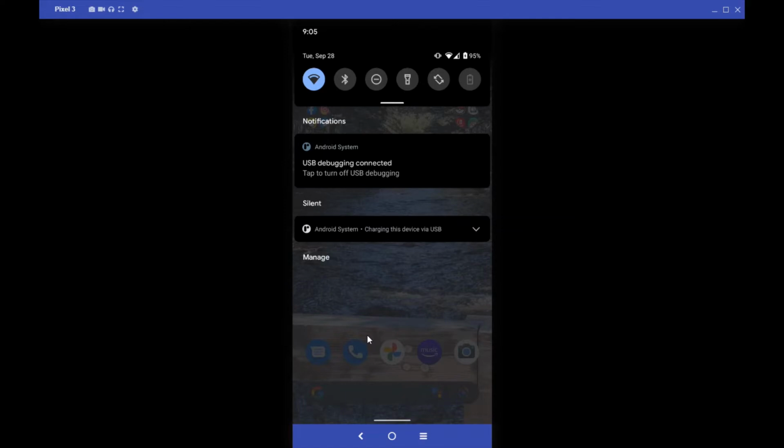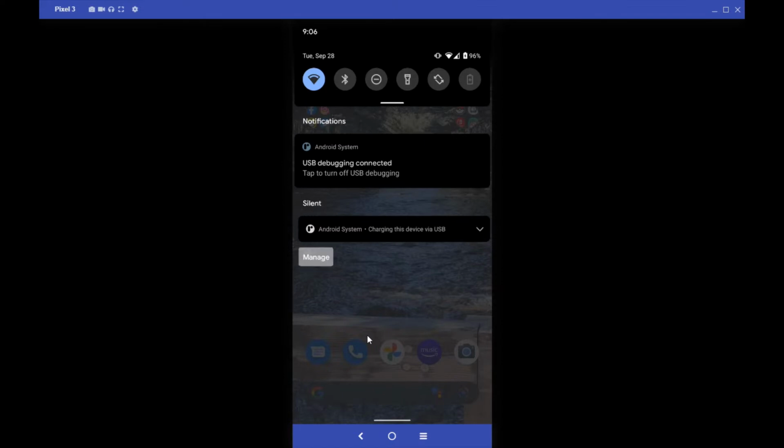There's also this silent notification on the bottom. This is an option on a lot of Android devices. You can get silent notifications. These top ones, the notifications area, can actually make noise. I just have my sound turned off. But you can see that this one doesn't go away. Again, that's just letting me know that I have my device plugged in. But I can come here and manage.